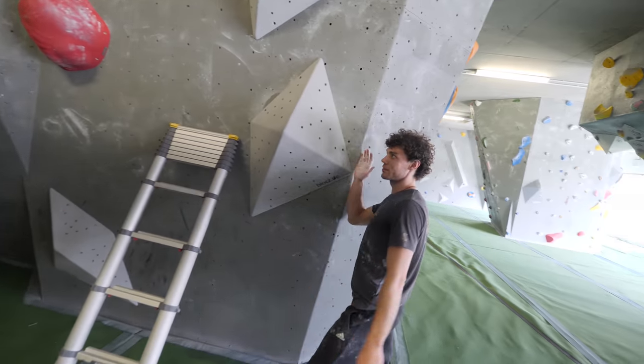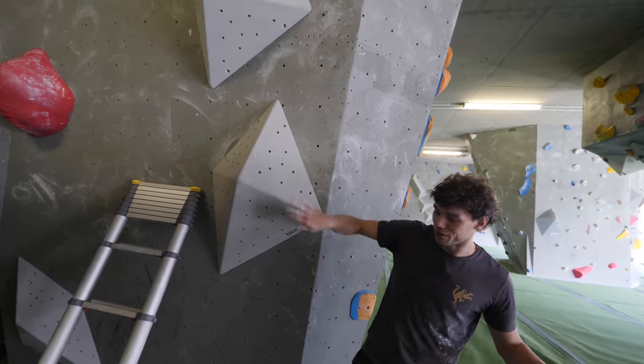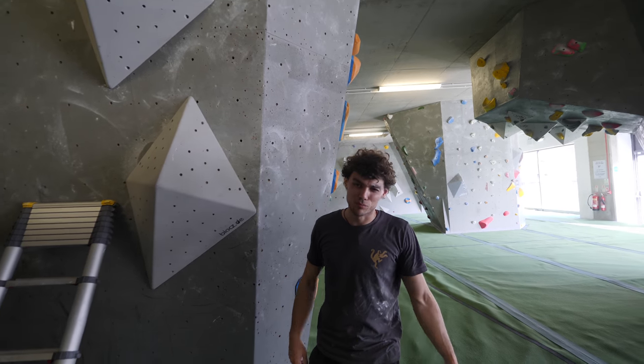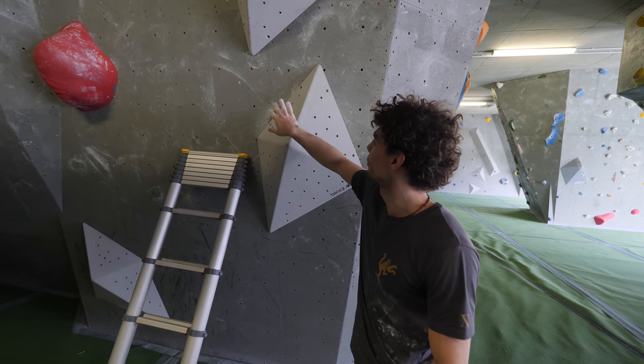Because the wall overhangs slightly, walking your feet along loader volumes and then turning it out is too hard. So I've turned this so it's the better side and I've made this foot better.